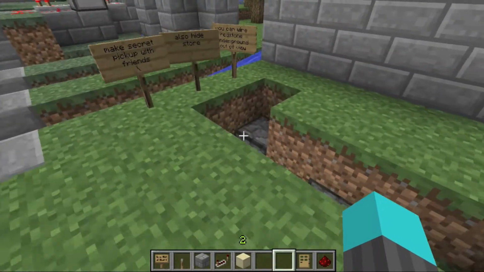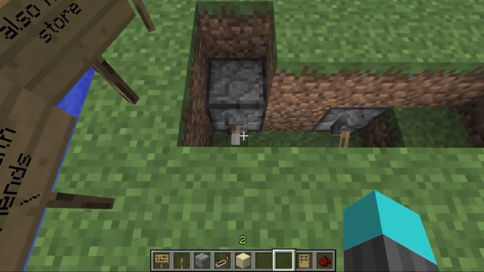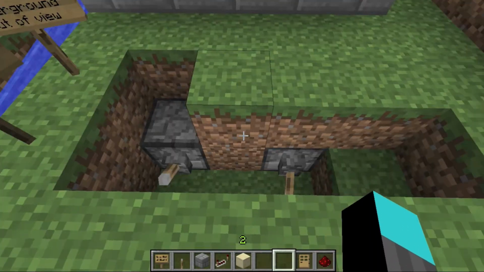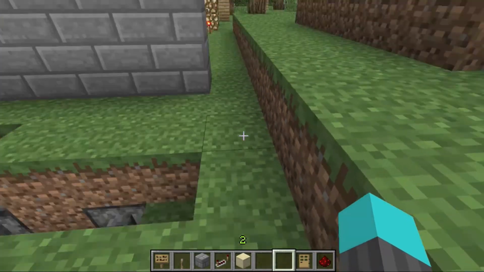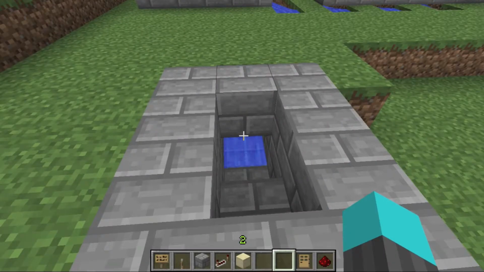So, moving on, I'm going to say that you can put them under the ground as well, if you haven't thought of that already. There's this one, and there's this one. Again, I didn't wire these up with redstone because I was kind of lazy. And you can hide the redstone, so not a big deal, if you want the redstone hidden. It's great to put them underground.